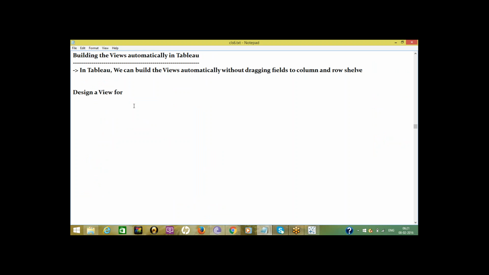Okay. We'll see one more important data view. Design a view with title, summary, and caption. Customer segment wise sales for every year.